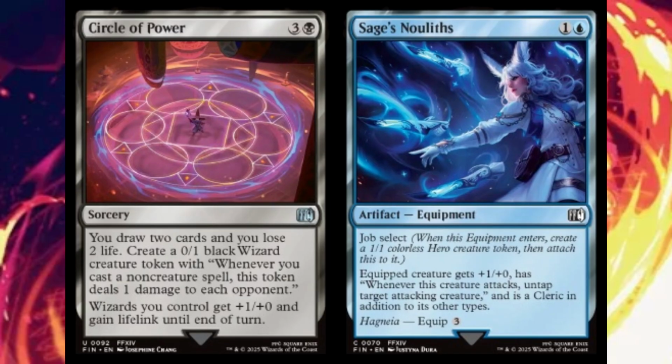But Sage's Nowliths, Nowliths? I'm not sure. Sorry, I don't play much FF14. Maybe I should start. Is 2 mana. It's 1 and a blue for an artifact. It's an equipment that equips for 3, but it also has job select. Equipped creature gets +1/+0, has whenever this creature attacks, untap target attacking creature, and is a cleric in addition to its other types.